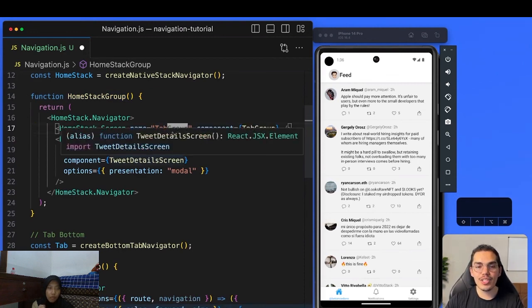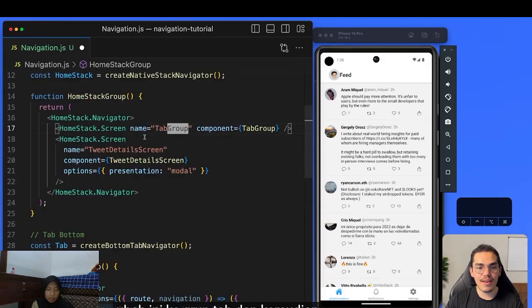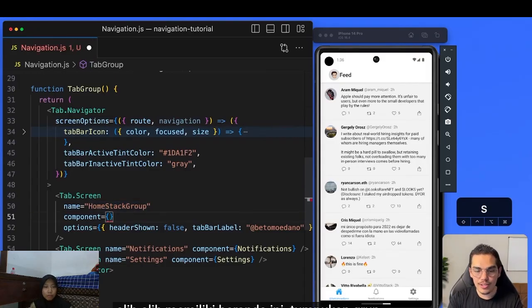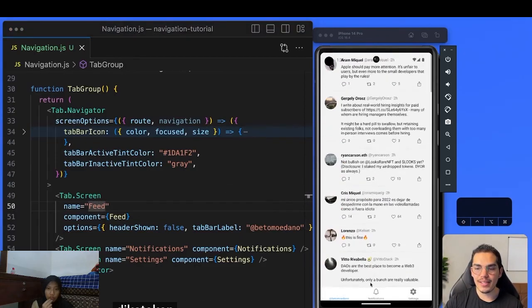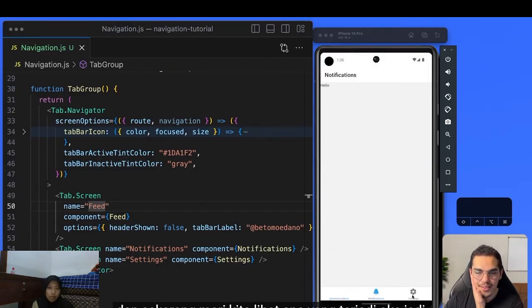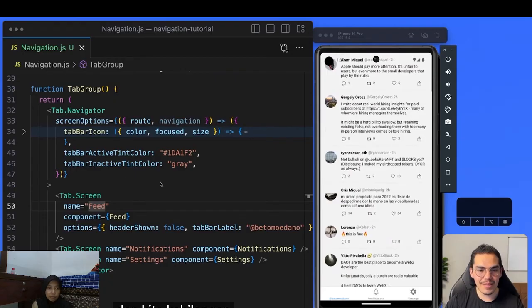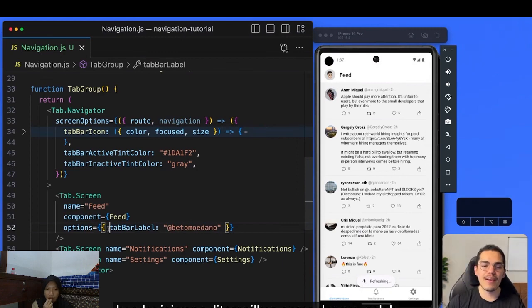So let's change this to be tab group, and then instead of having this home stack group here, let's just leave it like we had it before with feed. Okay, hit save, and now let's see what happens. Okay, so we lost the header and we lost many things, right? So let's remove this headerShown equal to false. There we have our header.